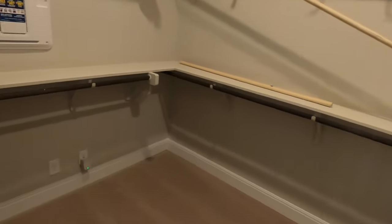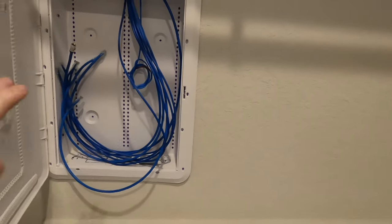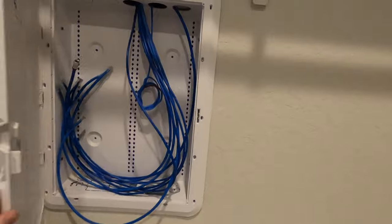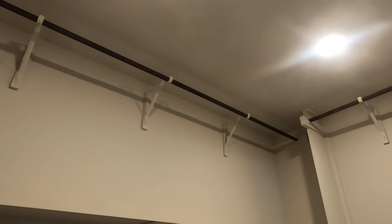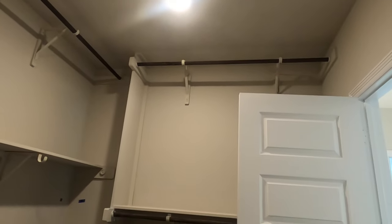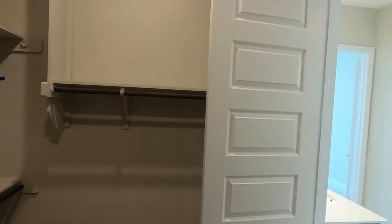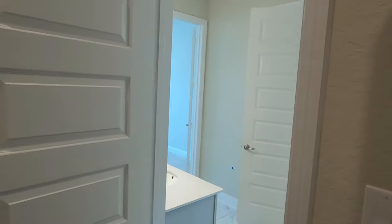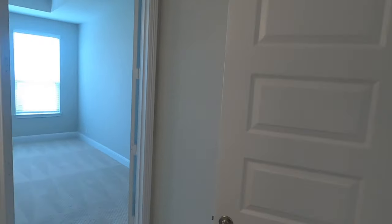And then a really nice-sized closet. You've got your electronic box — this is where all your wires and cables hook up. Put your modem into it, very convenient. And definitely have the off-season rack up top. As I'm filming this, we're in early May 2021, so if you have any jackets and sweaters, that's where I'd be putting them right now — we're not going to need them anytime soon.